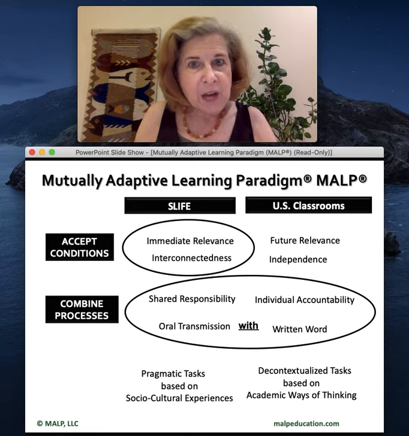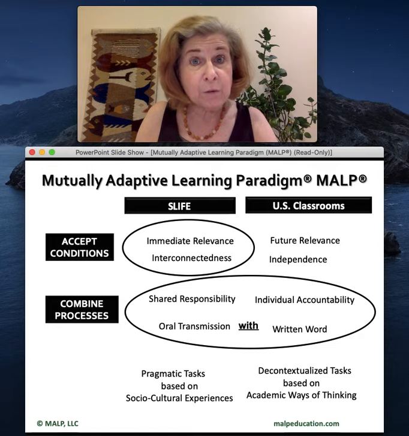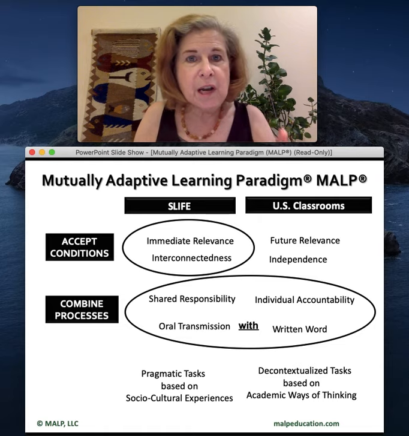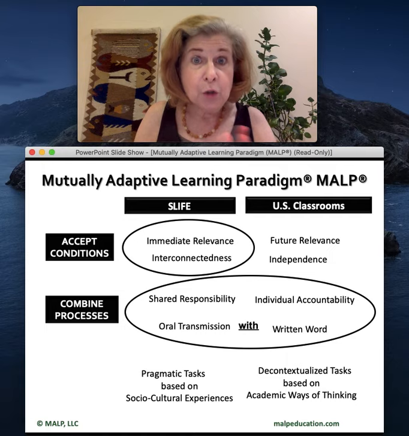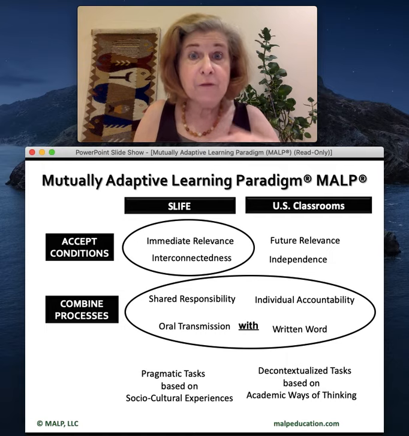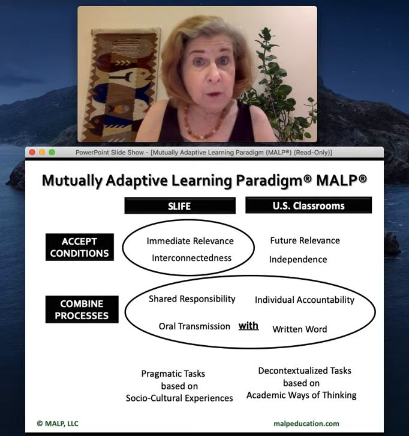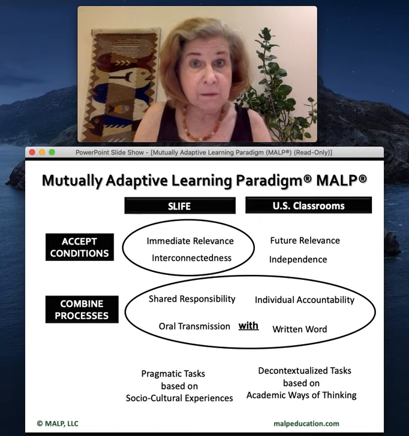We know that on the right side, they have to do that. It's a priority of ours for literacy and for testing. We know they need to get over to the right, but we need to get it going back and forth for both low stakes and high stakes, so you don't just bait and switch like we saw before with the testing drum. You don't want them to just have their oral transmission and comfort level with shared responsibility and then suddenly throw them individual accountability in the written word. We don't want to do that. So we're going to be going back and forth for low stakes and for high stakes. Okay.